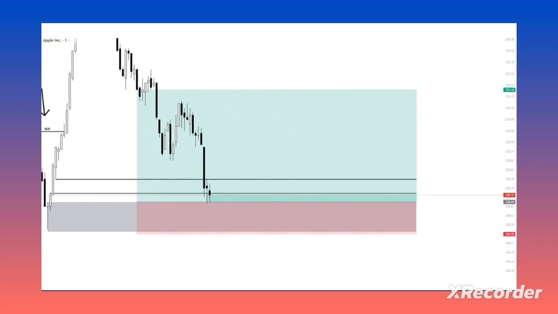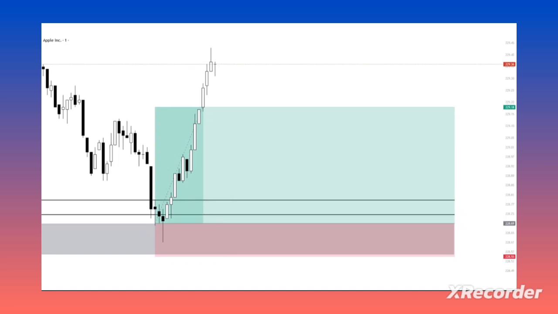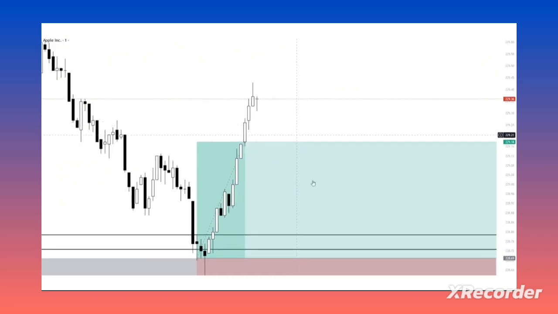So right at this level, we've entered the position. And we can see the almost immediate reaction, thankfully in the advantage of the position. And this closed with a win. Also, if we look at the market structure, this move has created, it broke out the last internal swing highs, forming a bullish internal market structure shift.